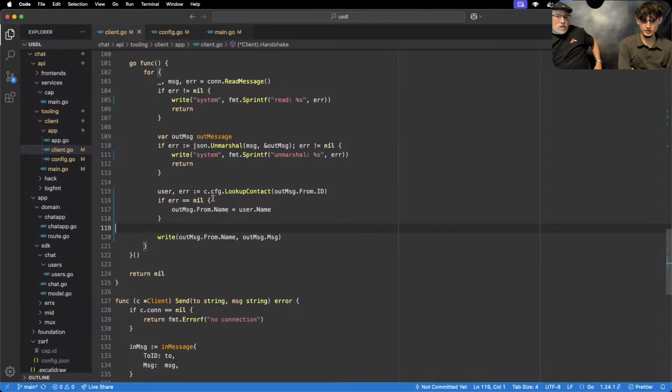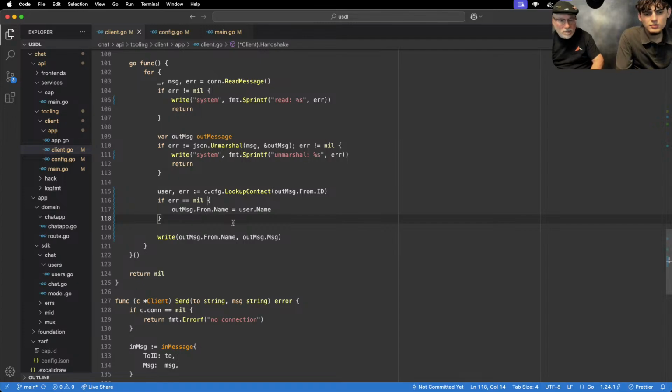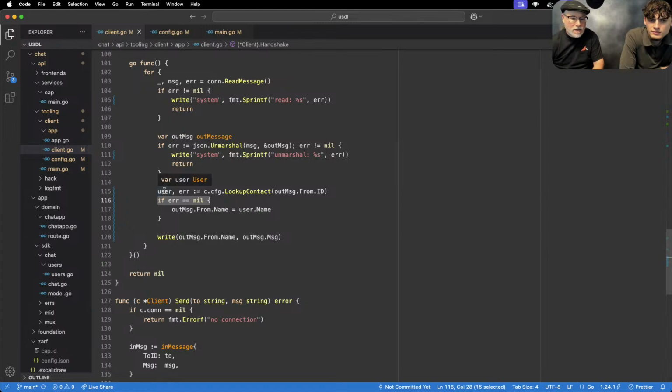It's a local copy, so it doesn't matter. So look up the contact. If we found it, then replace the name. This is confusing. You don't see this a lot. It's going to confuse a lot of people. But at the same time, this is exactly what the situation is. The other option is not to return an error, check if it's 0, but let's just keep it. That bothers me. Normally we want to use the if for the error condition, but the condition here is to replace the name if we find it.